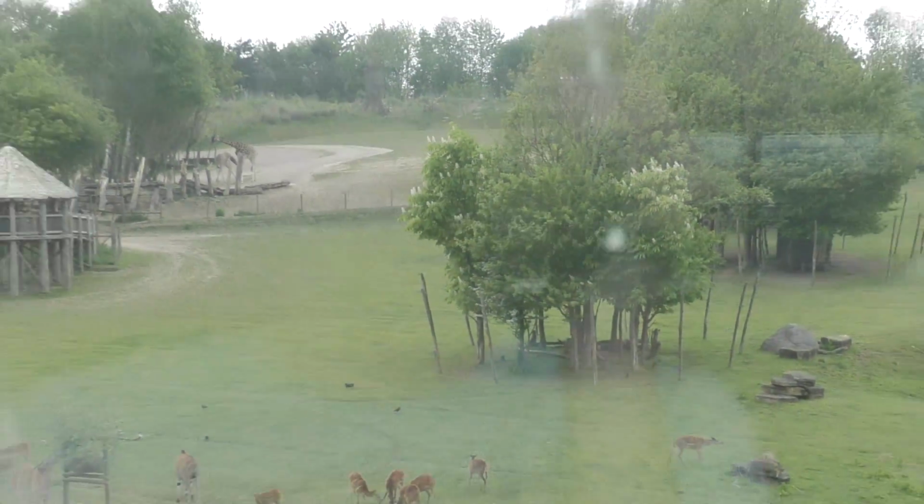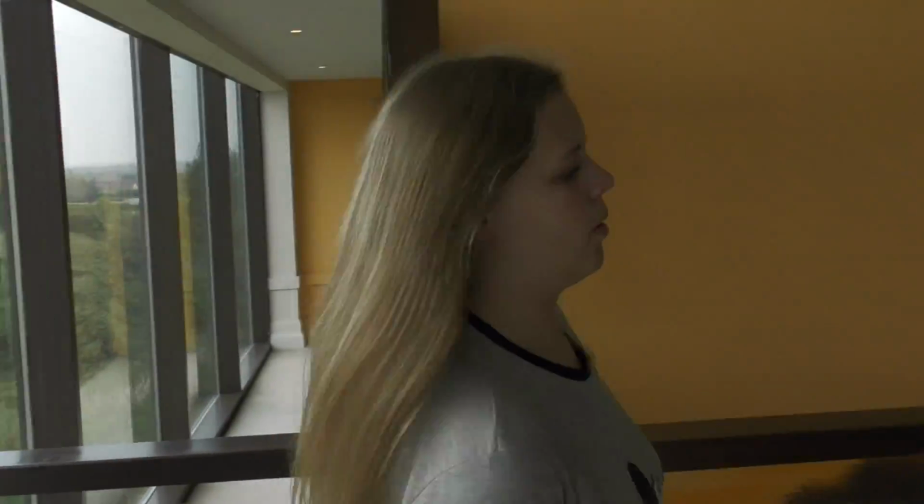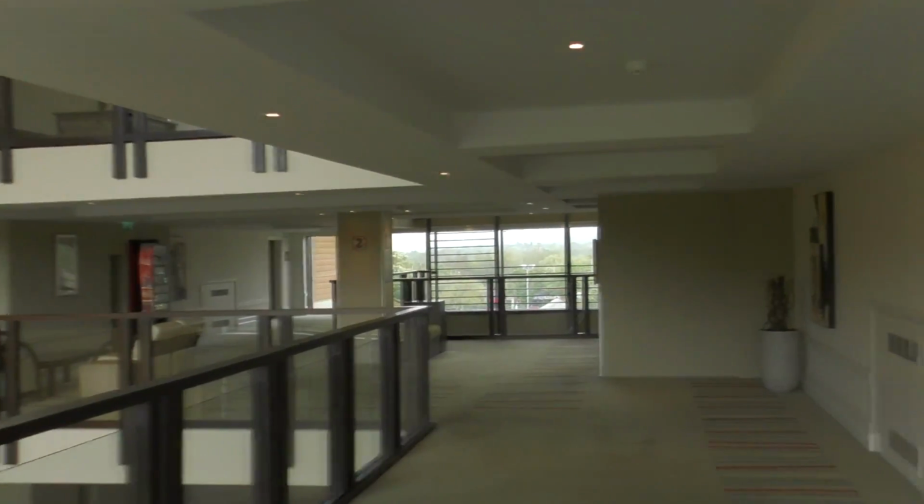It's lovely. A couple of years ago, they owned the Aztec Hotel, and that's next door. You can get to it either outside, or there is a walkway if you come up to level two and follow it through this way, and this will take you through to the Aztec Hotel as well. I do prefer the Safari Hotel, though, to the Aztec. I've only stopped in there once.